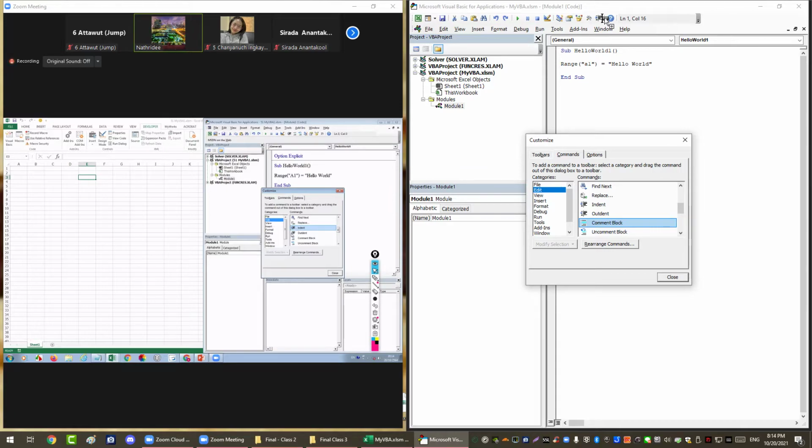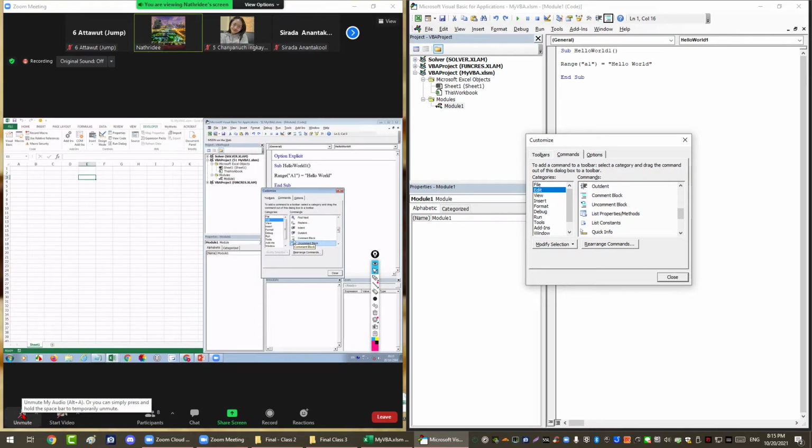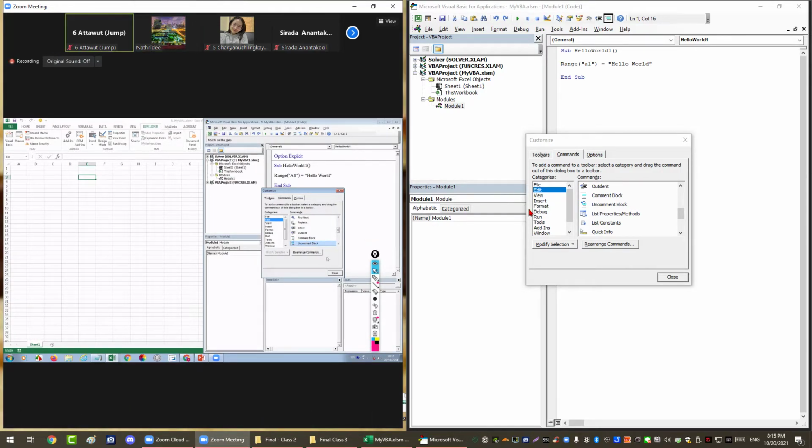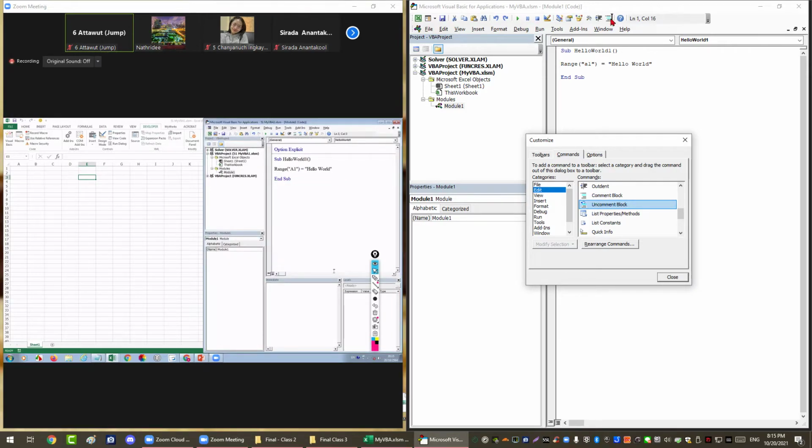I have indent, but I don't have outdent. The comment box as well, you can drag up here. Uncomment, you can drag up here. Can you do that, Ka? Just one time and then it's gonna be there. Okay, Ka, and then close.